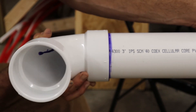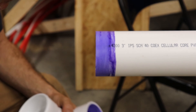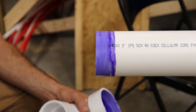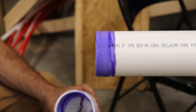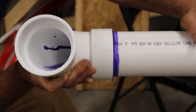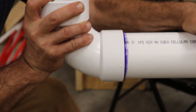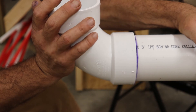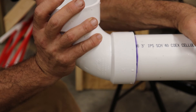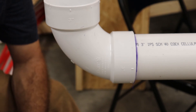Always put the fitting on and give it a twist. You've got to hold it — see that right there? See what that thing did? You're going to want to reglue that. I wasn't expecting it to take off like that, but it sure did. You have got to hold this stuff. I really wanted to show you all that. Let's put it back on there. You're going to push it all the way up on there, give it a little twist, and hold it — because you don't want that stuff jumping off. Once it starts coming off it's going to be harder to put back on. The bigger the fittings, the worse that is. I think the three-inch fittings are probably the worst out of all of them. I don't get to mess with too much of the really big stuff, but some fours, sixes, and eights are about as far as I go. That's pretty much how you're going to glue a joint together — it's not hard.